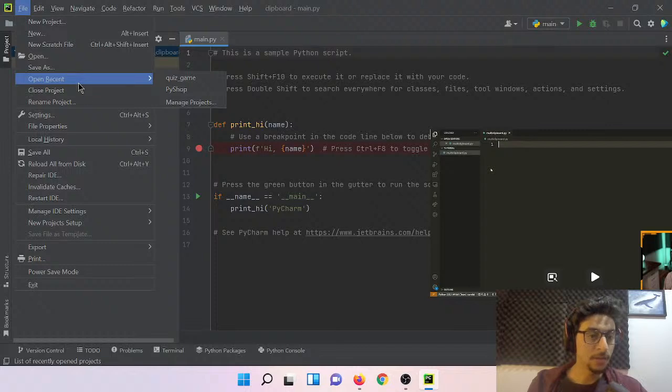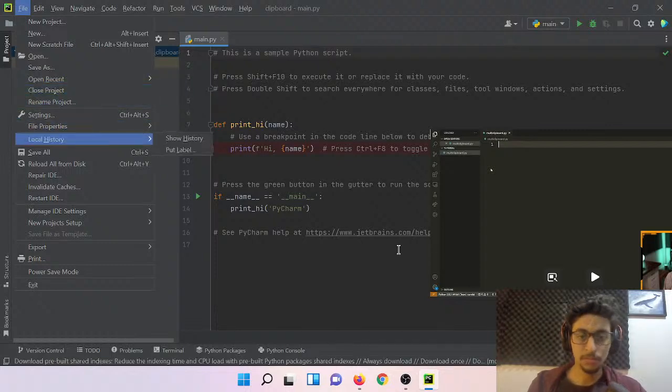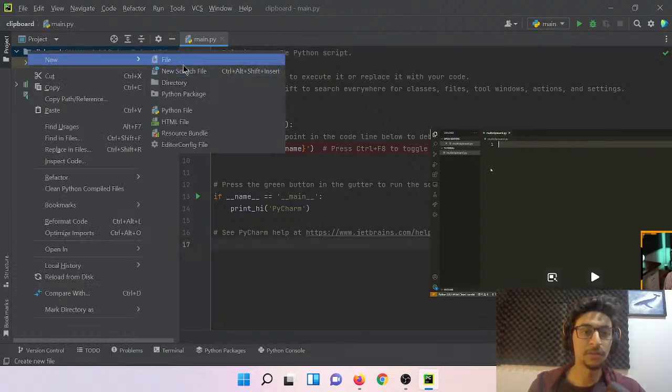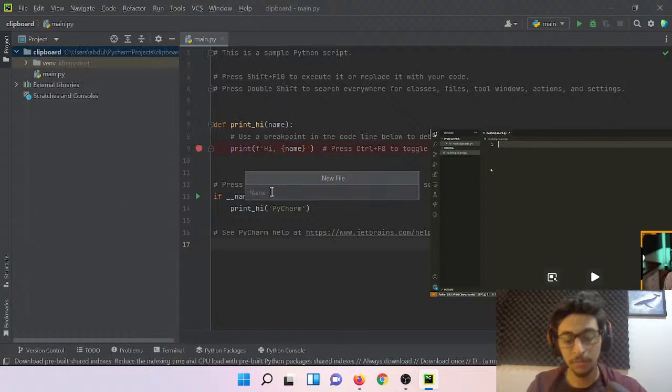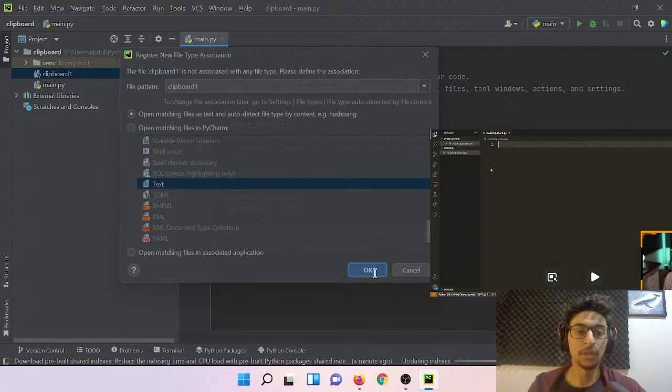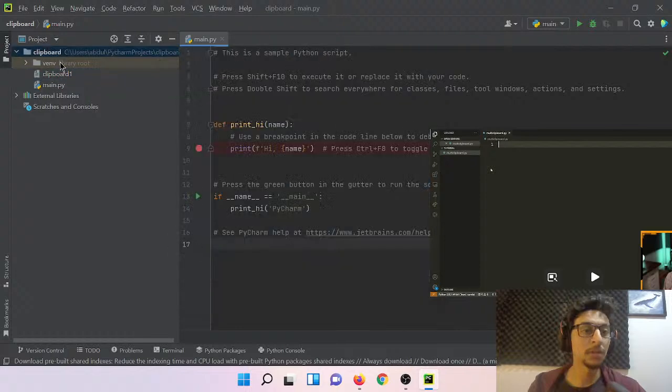How can I open a file? Wait, I don't have a file. Yeah, file, name, clipboard 1. All right. Is that it? I feel there's something wrong.